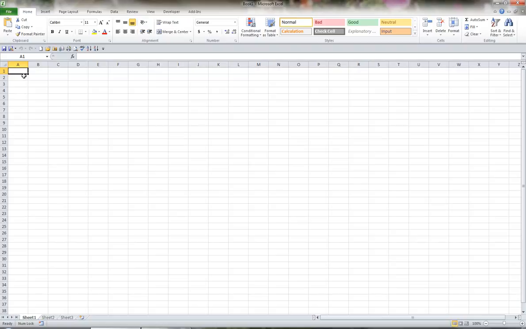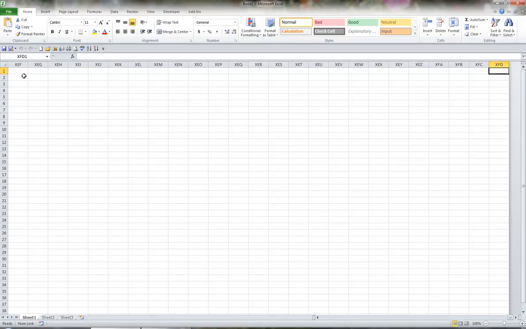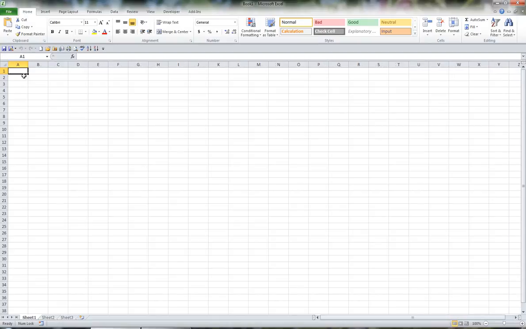But with regards to columns and rows, in Excel 2003, the columns used to go to IV, which was 256 columns. In Excel 2010, if I press Control right arrow on my keyboard, I now have XFD instead of IV. I have 16,384 columns as opposed to Excel 2003, which had 256 columns. And the fastest way to get to the first and last column is to hold the Control key on your keyboard and to tap the left arrow and the right arrow, and they go to the two extremes.